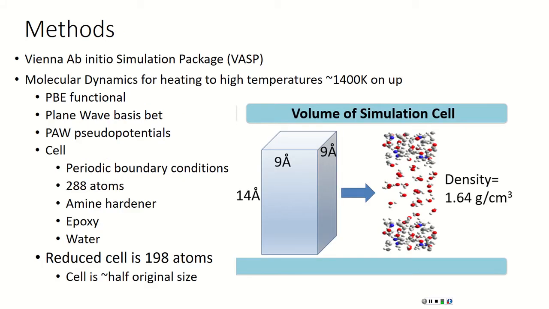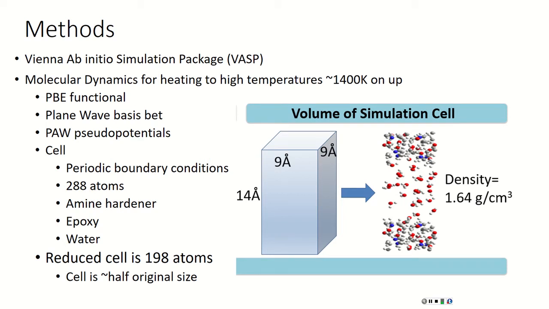So we used Vienna ab initio simulation package, and we did the molecular dynamics with the heating. And the goal of the high temperatures was, well, we know that if we use real life temperatures, that's fantastic, we can figure out that our system will work. But if we heat it up and see if it still stays together, it'll be interesting to see. We know in real life it wouldn't exist necessarily because it's going to degrade, but maybe it'd be interesting to look at the physical interactions and what happens.